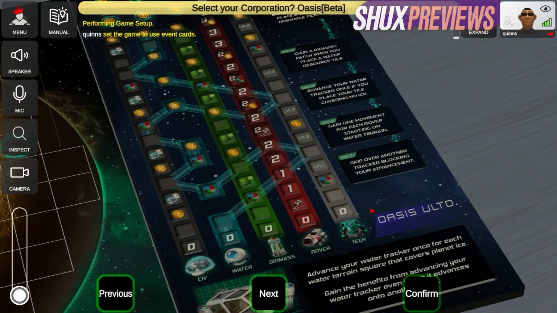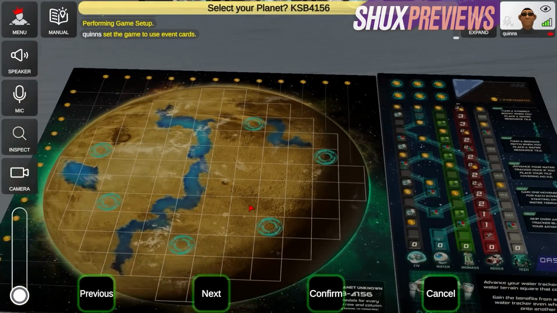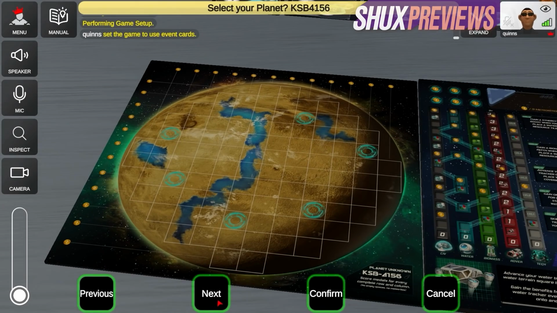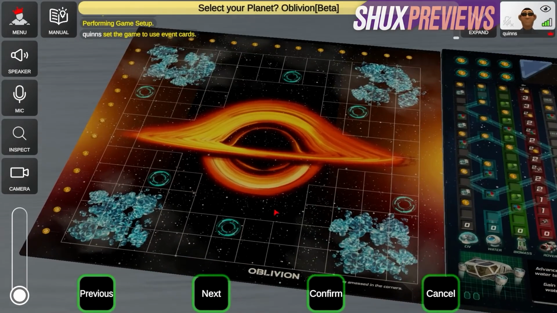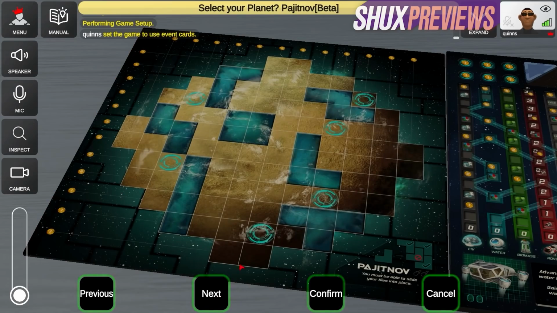Look at this! Oasis Unlimited has all these weird lines that bounce you between different tracks. How does that work? I don't know. Let's pretend we're playing with it. But then additionally, you can change these planet boards. And I was kind of surprised when I first saw them. They're real weird. Like, this is a planet with some holes. This is a planet that's really, I don't think I want to live there at all. This is a planet that's just very troubling.